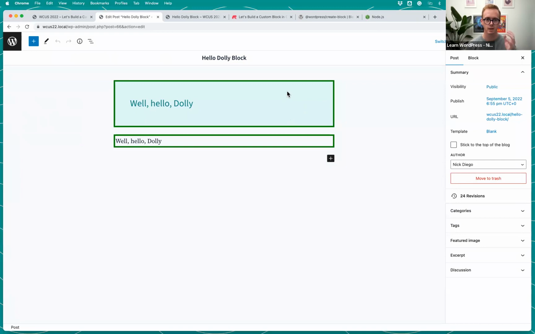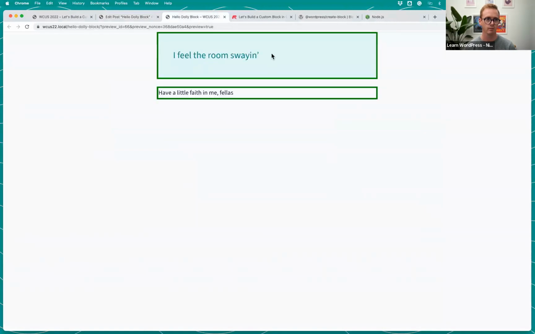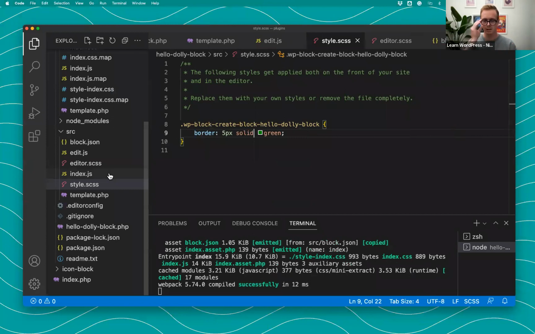So this is not something that, again, a user applied. If you want styling that is always on, you can hard code that in the block styles. And if we refresh on the front end, we'll get the same thing. We have the color. So that's what those style sheets are for. But in this example, I basically set it so a user could control everything.